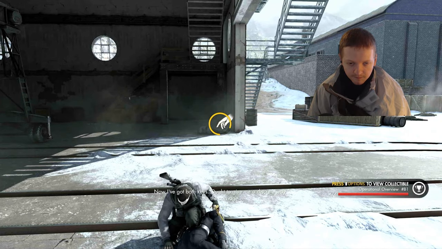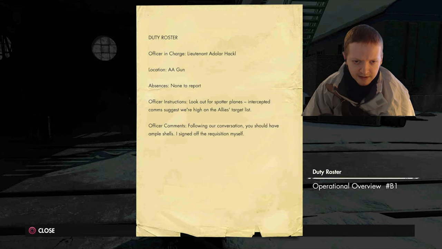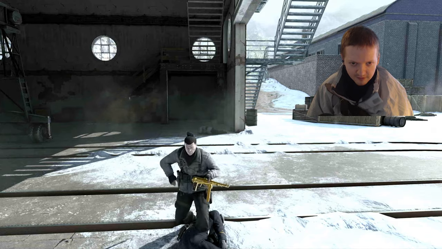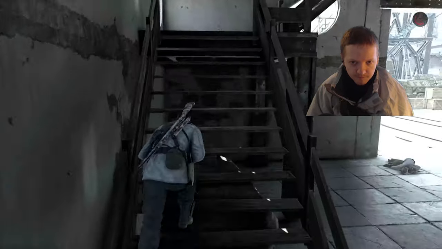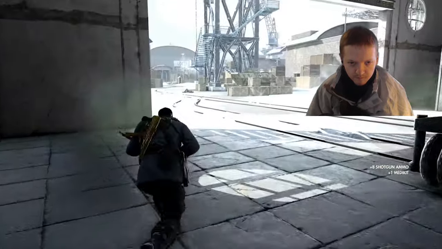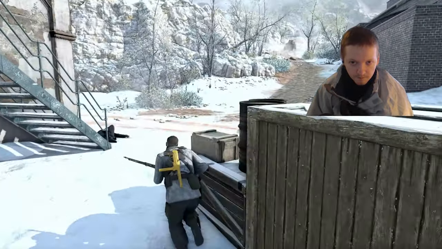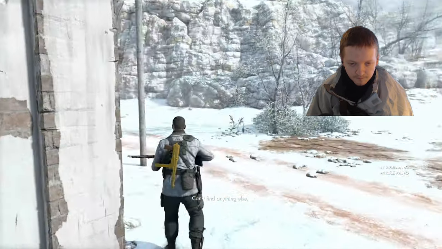Ought to give me a discreet. Officer in charge, Lieutenant Adler Hackler. AA gun, none to report. Officer instructions, look out for spotter planes. Intercepted comms suggest we're high on the Allies' target list. Officer comments, following our conversation, you should have ample shells. I signed off the requisition myself. Okay. Nearly out of bullets. Can't find anything else.